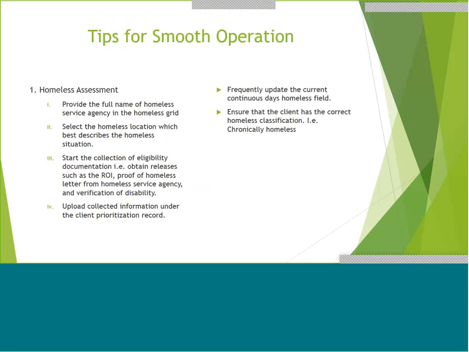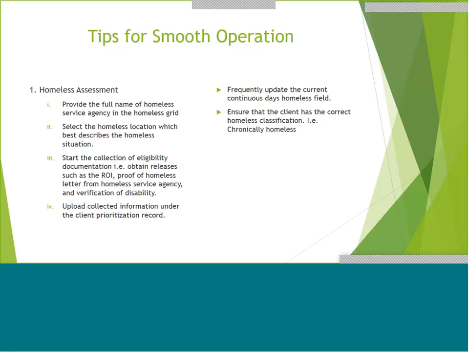When we are selecting the homeless location, we just want to try to select the best option that describes that client's homeless situation. And then, as we're learning the different homeless service providers that that client has worked with in the past, it would be a good idea for us to start obtaining releases such as the release of information. Also to start to collect some of that eligibility documentation.